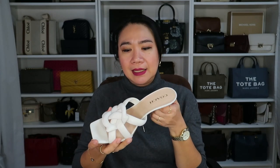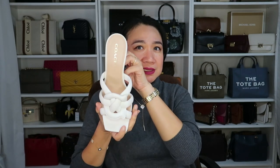I was walking around my room doing some cleaning wearing this, and it's not that uncomfortable anymore. I think for this height, it's a little bit comfortable. I mean, I can wear this throughout the wedding plus the reception. That's how I feel about these shoes. But who knows, I will not be able to wear this because it's too high and my husband will look shorter than me. But if the heels are not this high, this is a keeper.